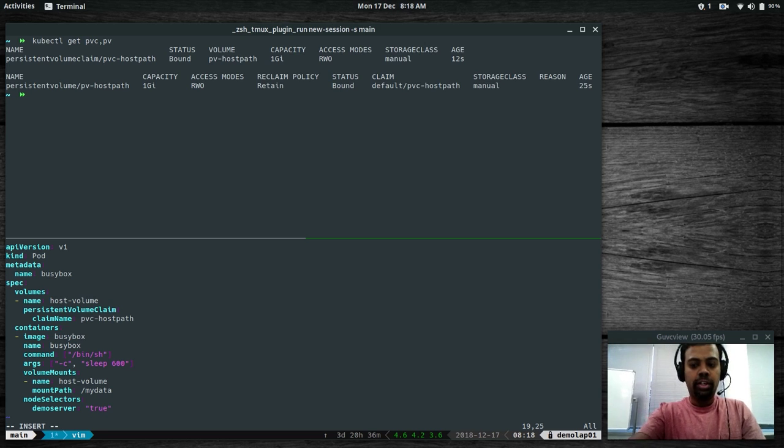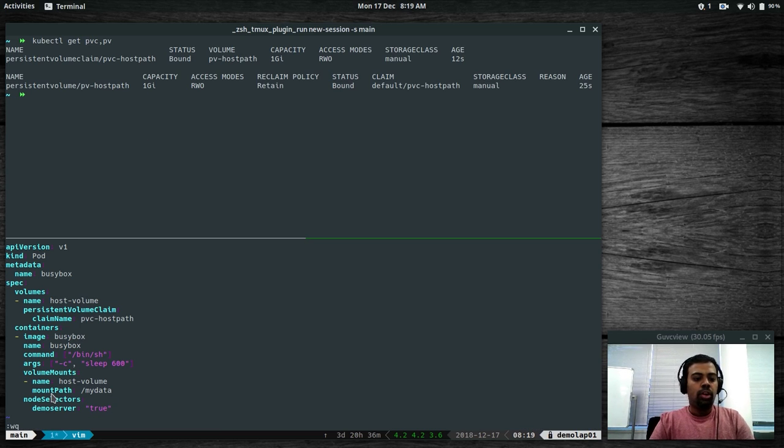So what I'm trying to do here is to make the pod schedule on the second node, but the persistent volume we created is for kworker1, where we have got the /kube data. The /kube data in kworker1 has got the file hello, so remember that.